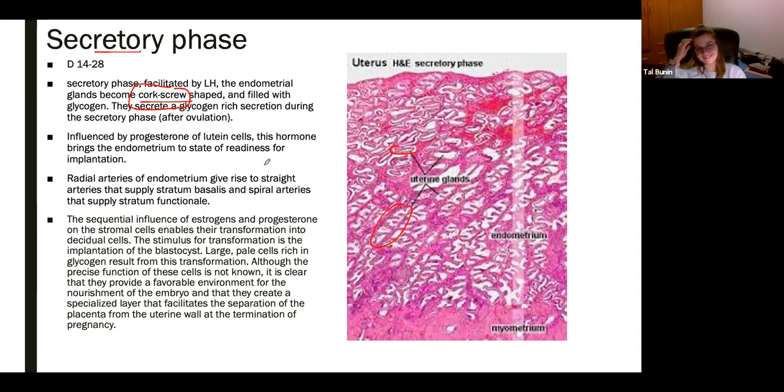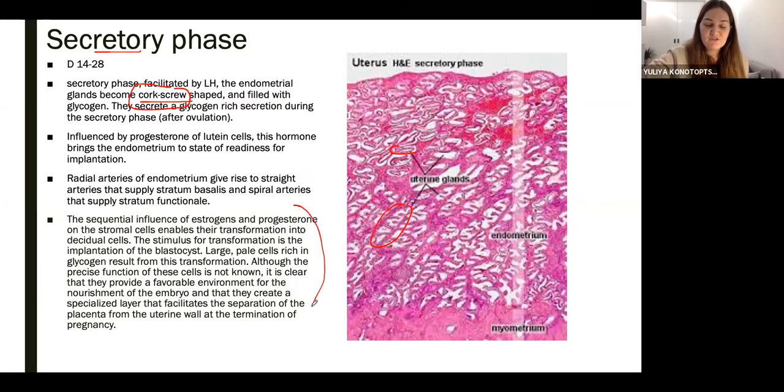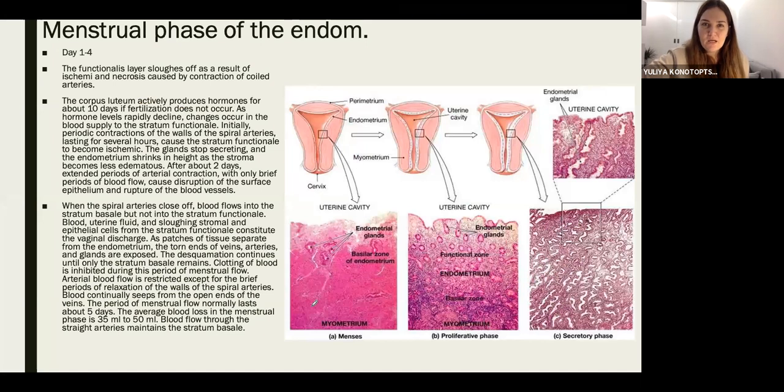Okay, so we have talked about this part. There's just additional information, but just read it at home. And the menstrual stage, right? So the menstrual stage is day 1 to 4. Of course, every girl has it different, right? Some have less, some have more, but we talked about it. So basically you have the progesterone sensitive spiral arteries, the entire reason why you menstruate, and the layers peeling off, right? So stratum functionale basically peels off, stratum basale stays. Very important to know how much you lose.